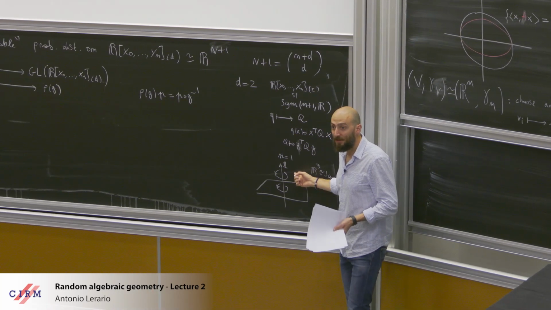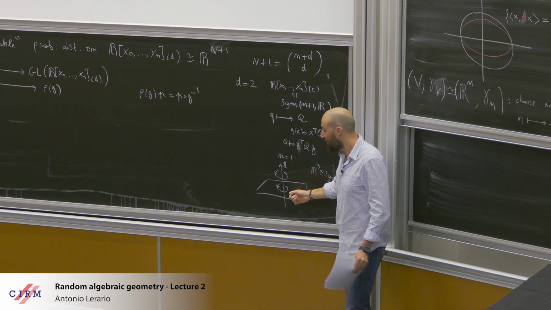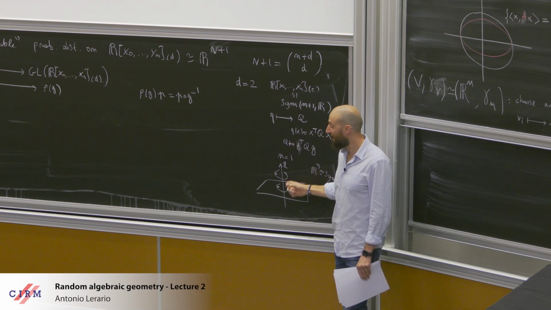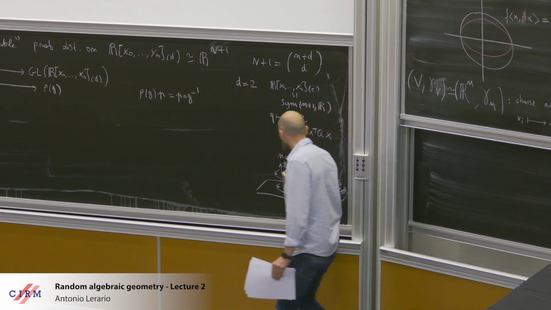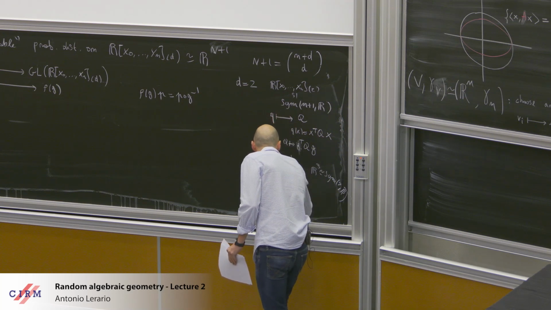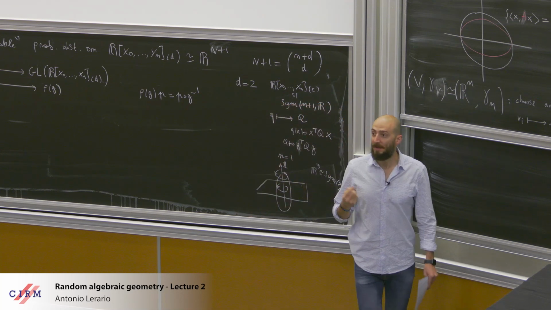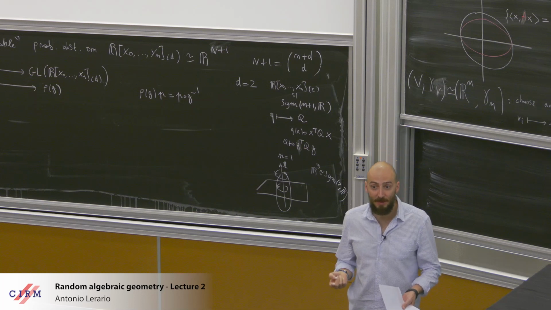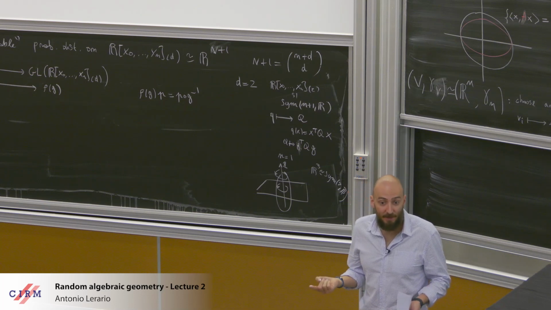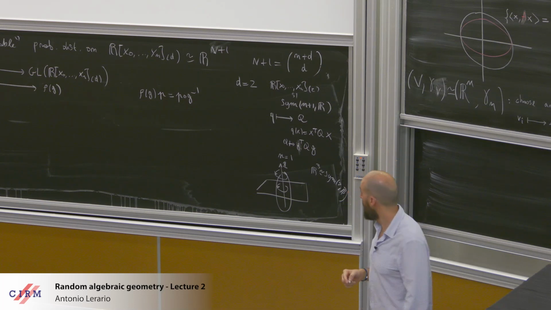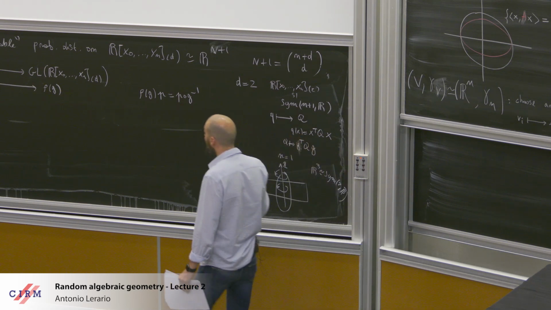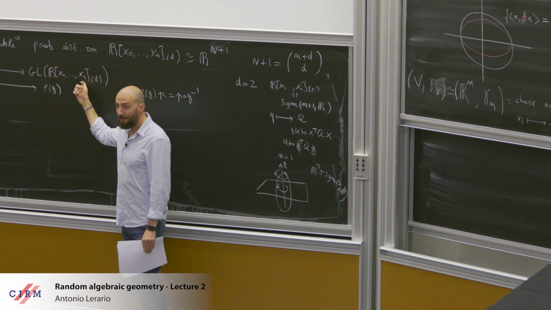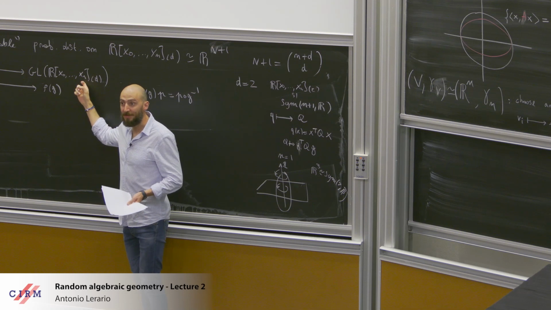It's like asking: can you put an ellipsoid in this space which is invariant by this action? Of course, every rotational invariant ellipsoid will play the game, and every such rotational invariant ellipsoid will give us an invariant scalar product. Okay? And as we go to the case of polynomials of degree D, not just degree 2, the situation becomes increasingly more complicated.